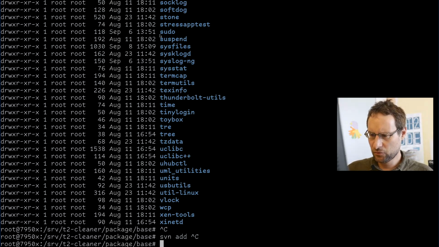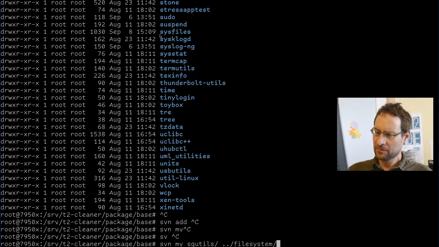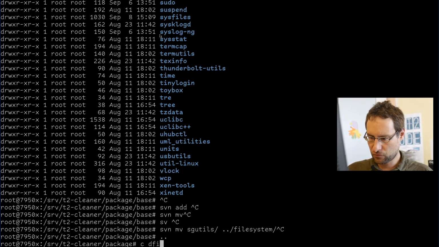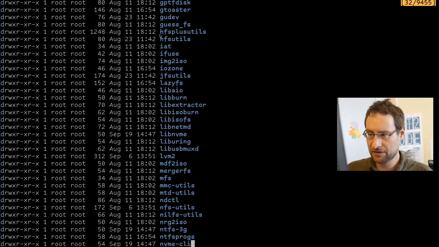So what I wanted to move out actually was also SG utils. The thing is, it's not really file system, and the question is, would it make sense to rename file system to storage? There's quite some stuff in here, right?